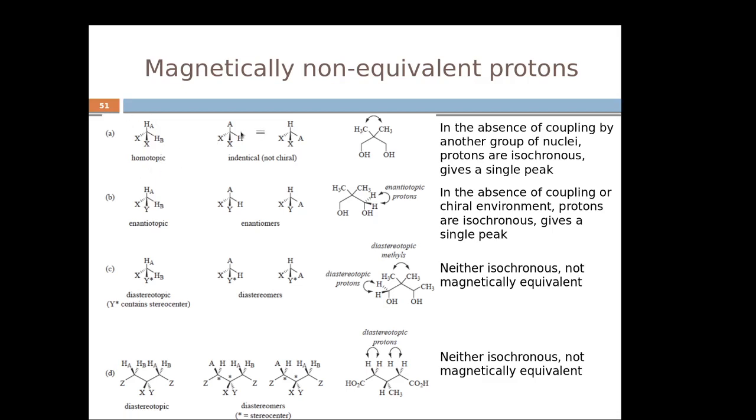These two molecules are not chiral; they don't have a chiral carbon center. An example is this one. In such a molecular system, if you replace either HA or HB, or both, with CH3, then these are derived from a homotopic system, and in the absence of any coupling, these two methyl protons will be isochronous. That means in the absence of coupling with any other protons in the molecular system, these two methyl protons will have the same chemical shift value, and they give a single peak in the NMR spectrum.